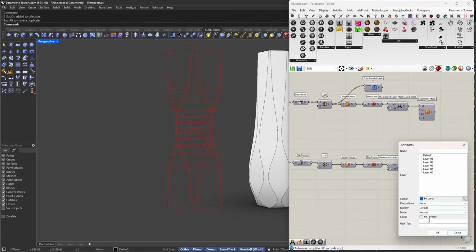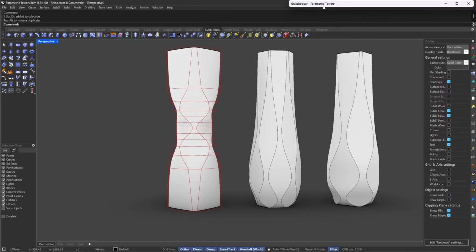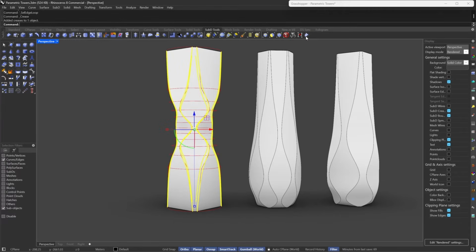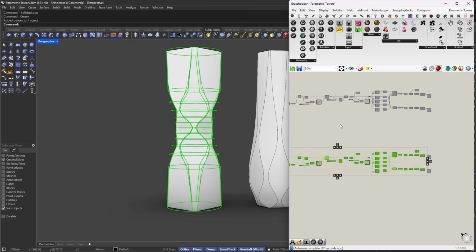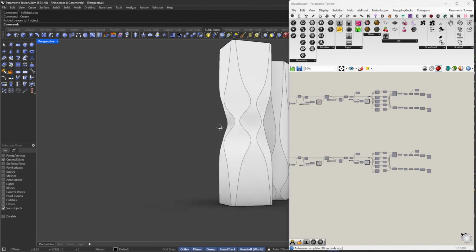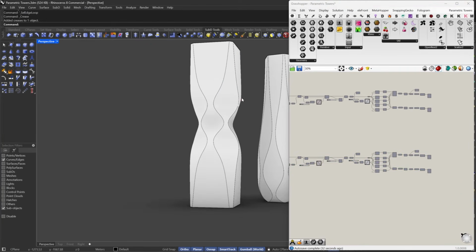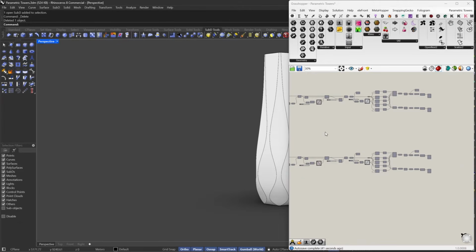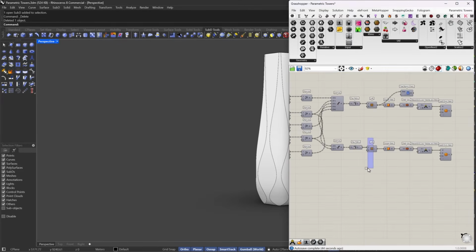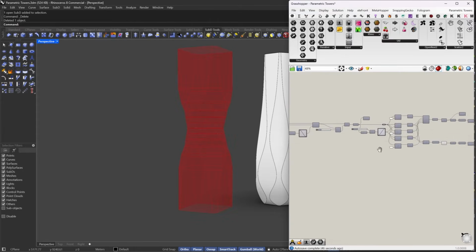And I think once we bake, we can go to here and select all these upper curves and go to edge loop, and then create something like this. And let's hide everything in here. And it's kind of interesting. Maybe we can try to stretch this part a little bit, because it doesn't feel very well. So maybe let's try to show this.